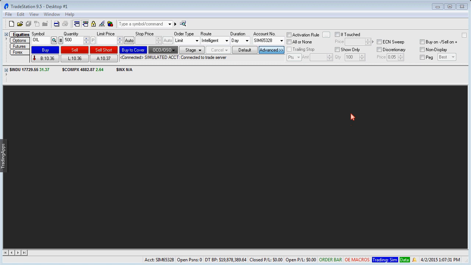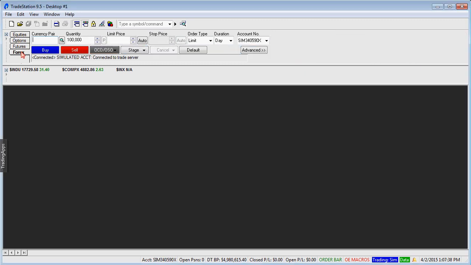There are 4 tabs available in the order bar. If you look on the left-hand side of my order bar, you'll see equities, options, futures, and forex. If you're logged on to a simulated environment, all the tabs will be available to you to trade. So you can test some forex trading, futures trading, options, equities. It doesn't matter what asset you trade. They're all active, and you can practice on all of them. So it's not limited to the asset class that you have in your real account. See, for the simulator, you have all of them turned on.